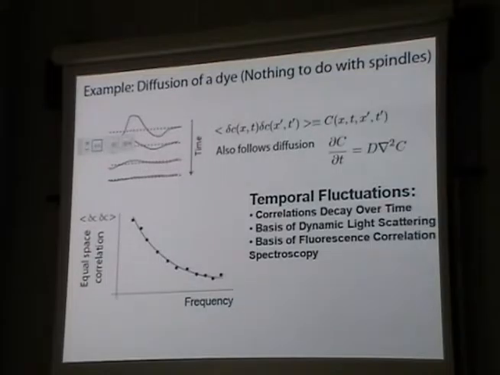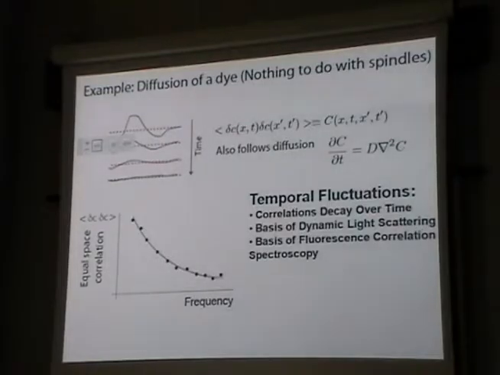And then, if you find agreement, by fitting the way stuff decays to the parameter of your theory, in this case, the diffusion equation, you can measure the diffusion constant. And this is basically the basis for many experimental techniques that people use, such as dynamic light scattering and fluorescence correlation spectroscopy and other things. Right? So the basic take-home message is that correlation functions are something you can experimentally measure, and they are intimately related to the equations of motion of the theory.